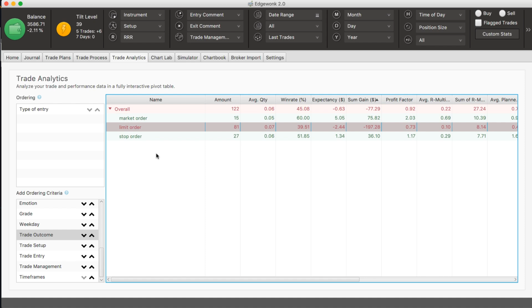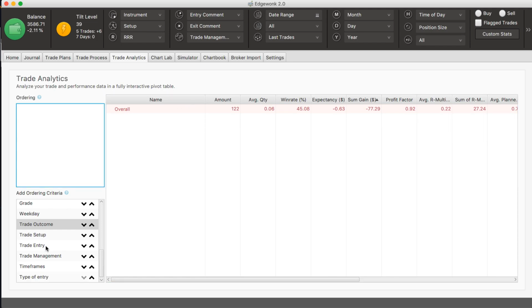So great findings, and again it shows why Edgewonk and why the custom statistics, why tagging your trades is so powerful. There are many trade journals out there where everything is automated, and that is great, but you can only see the real power of a journal once you really tag your trades, once you individualize and personalize your trading journal. It does take a little bit of time, obviously, to go into every trade and tag it, but you can clearly see the value. You wouldn't have otherwise seen those things if you wouldn't have tagged the trades.